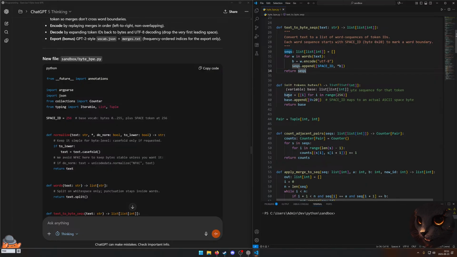Yeah, we have this range here, which becomes 0 to 255. Each list item becomes... but does this become a list of only one item?